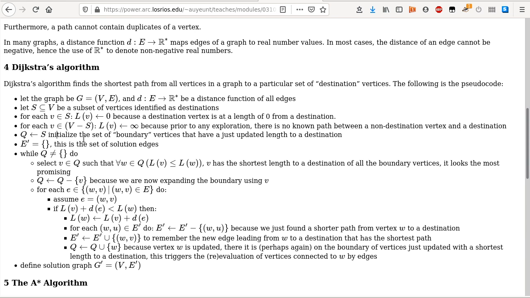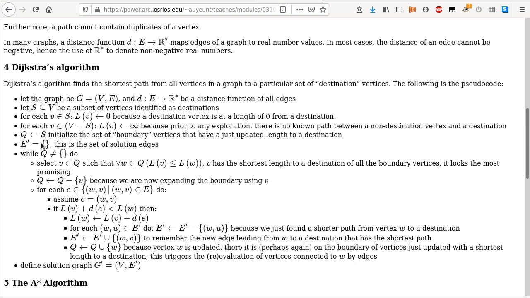Okay, and then E prime is an empty set. This is a set of solution edges. In other words, the edges that are actually on shortest paths from any vertex to a destination are going to be in E prime.